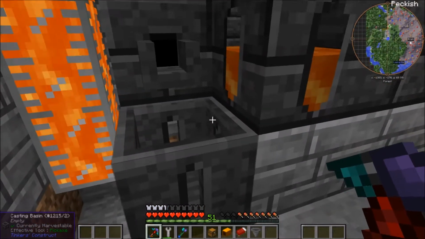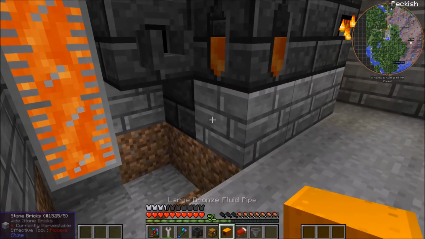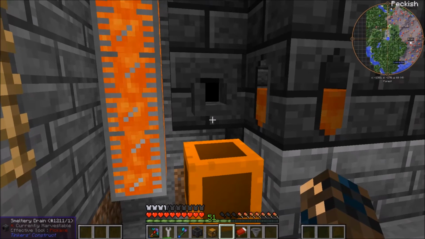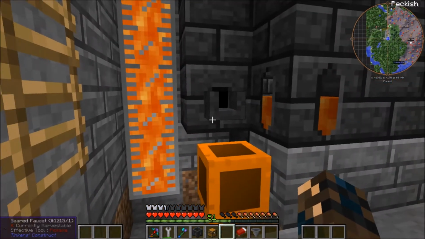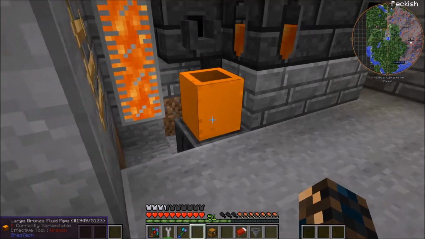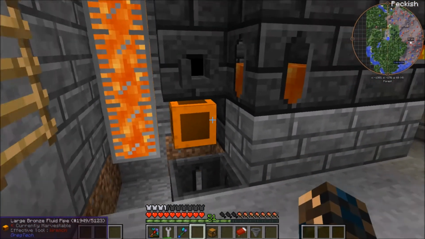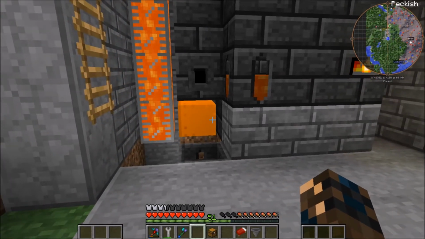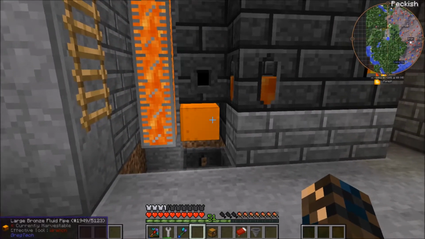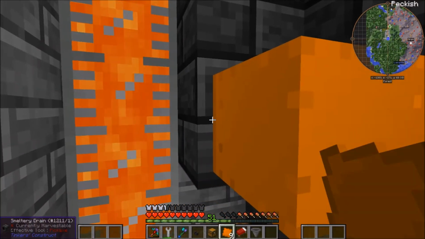That convenient throat clear also led to me reading up on the quest book because this wasn't connecting. I believe it has to be underneath the faucet. This is what I read. And then here? Maybe not. Underneath this? Maybe it has to be large pipe? I didn't read correctly. Let me test this out. Aha! It has to be in front of the smeltery drain.